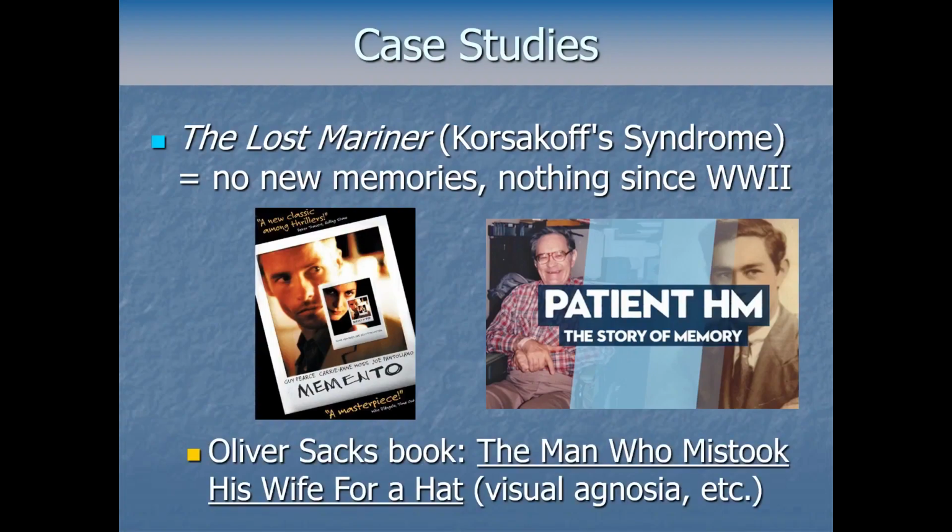By the way, Oliver Sacks was a famous neurologist who wrote up a bunch of really interesting case studies about neuropsychological conditions. So for example, in books like The Man Who Mistook His Wife for a Hat, which references a case of visual agnosia, where a man literally couldn't process things visually in a way that recognized what they were. So he at one point went to grab his hat, but it was actually his wife that he grabbed, and it took him a moment to figure out what was going on. Anyway, Oliver Sacks writes about all sorts of case studies like this from his own career as a neurologist studying neuropsychological patients.